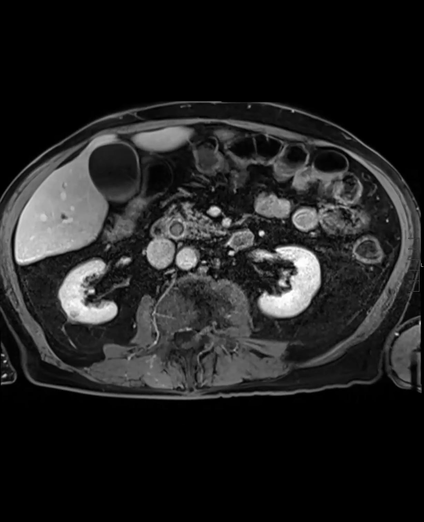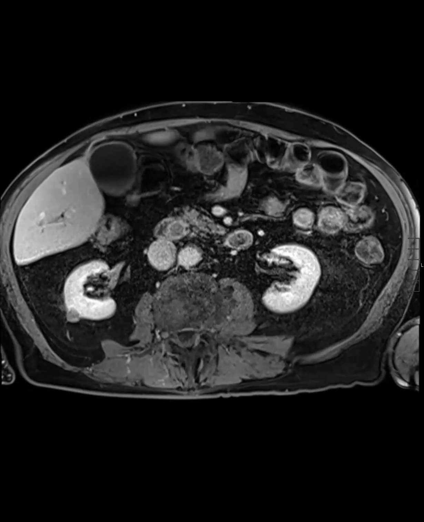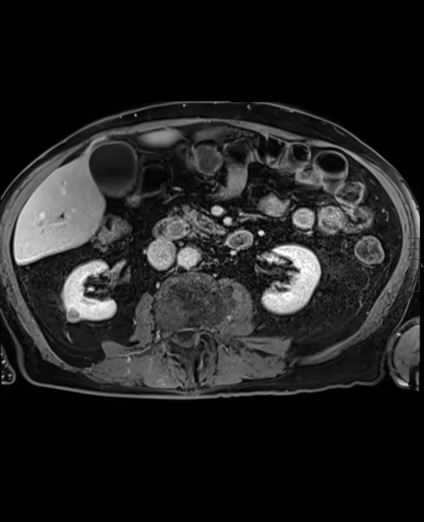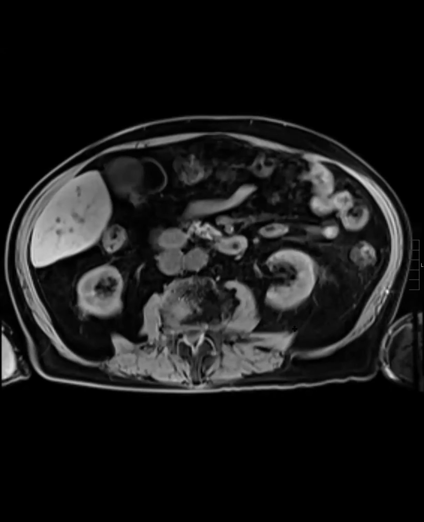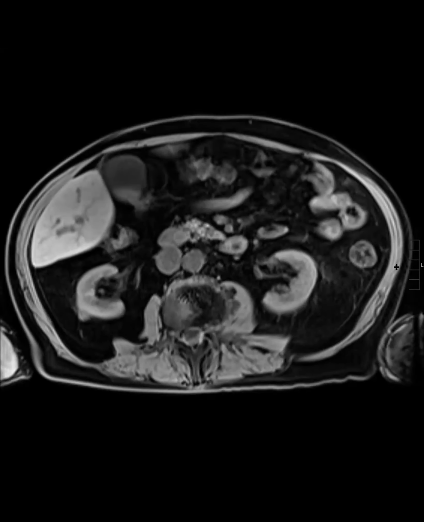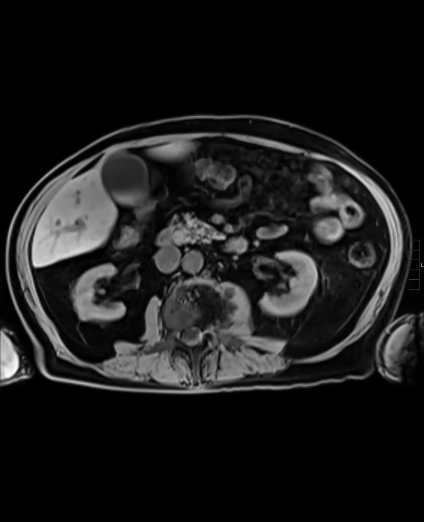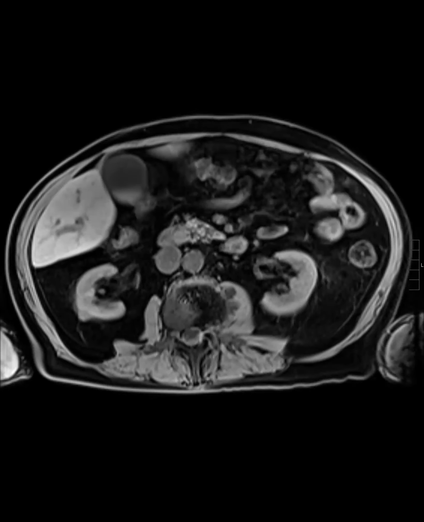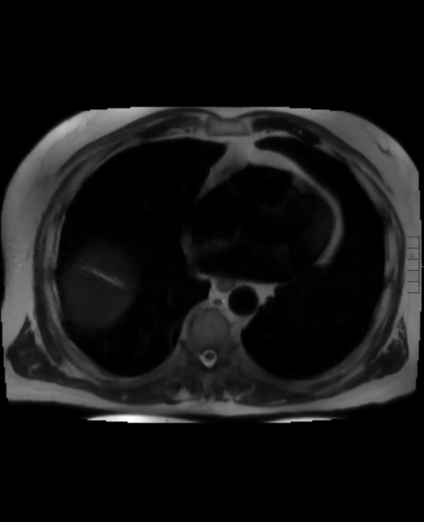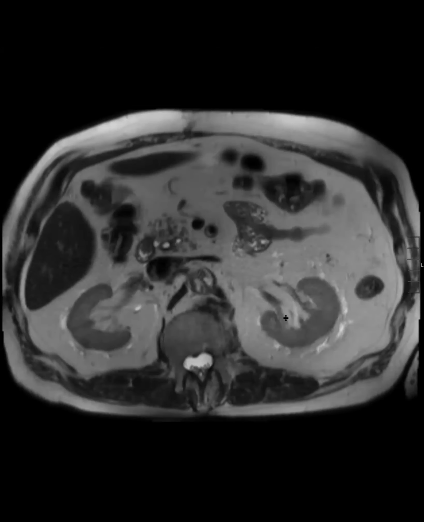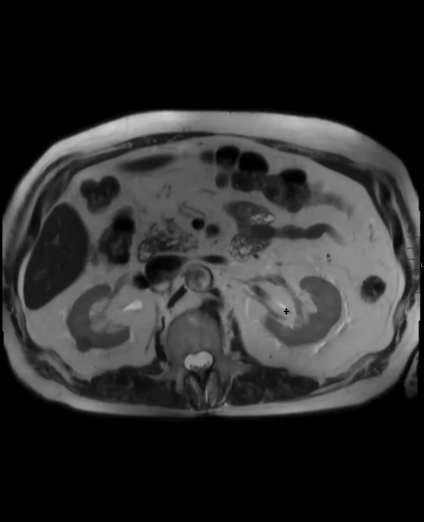Any thoughts on this? Oh, let me give you the pre-T1s to look for protein. None. Any thoughts? DDX? Small papillary. Yeah, that's right. Definitely within the differential. So we followed this up on our active surveillance program.